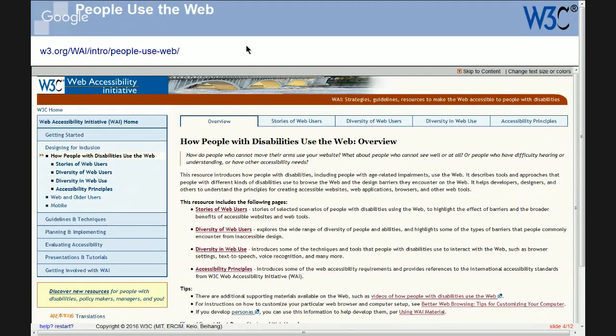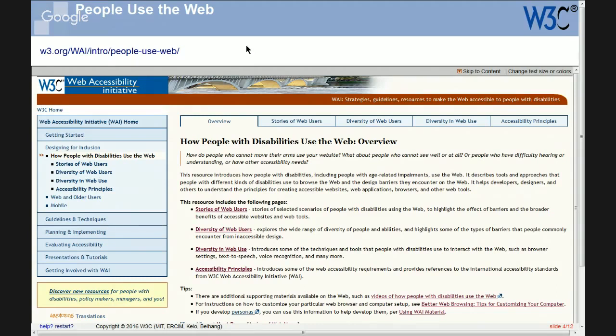So there's a resource called How People with Disabilities Use the Web, which provides an overview for that, and the address of that is w3.org/wai/people-use-web. So people use web.